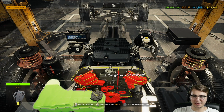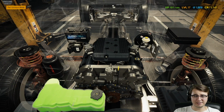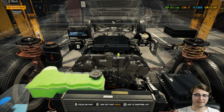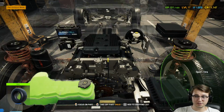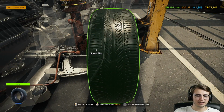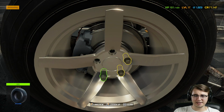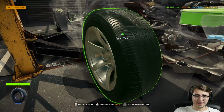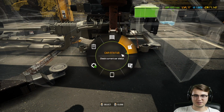It does appear to be mainly top end sort of fueling, timing system stuff, and then also some front suspension problems. The rear end of this vehicle seems pretty solid, so I don't think we even have to waste any time back there, but I do think I'm going to take off these front wheels here. We're going to address the suspension a little bit more, disconnect a few things here and there. And then after that, I honestly feel like having just gone through whatever diagnostic tools we have, we actually learned almost everything that was left to be discovered about it. Let's go ahead and check it real quick now that we've got those taken off.